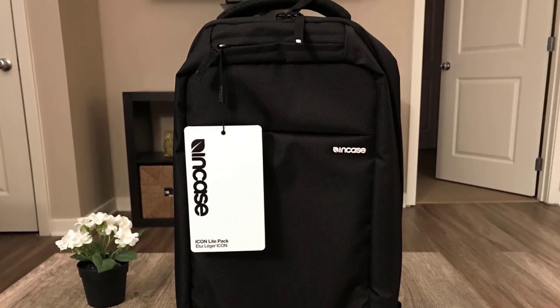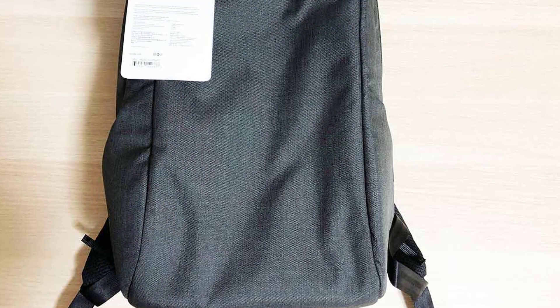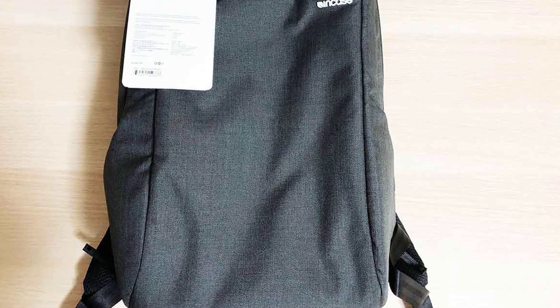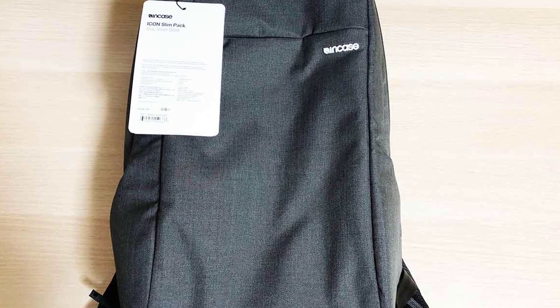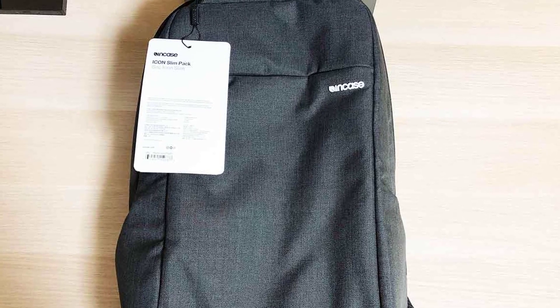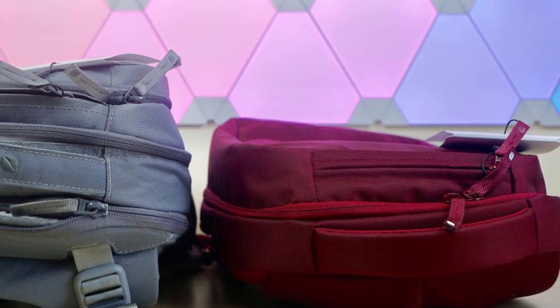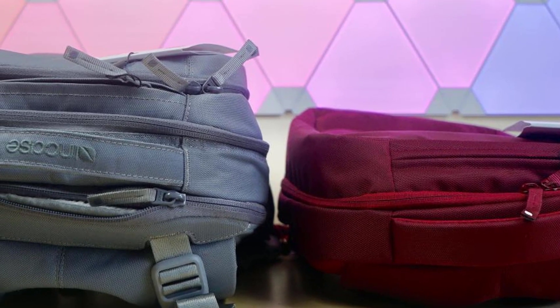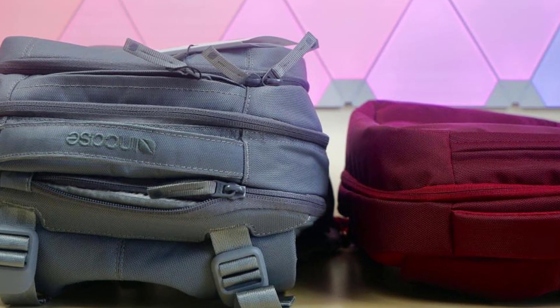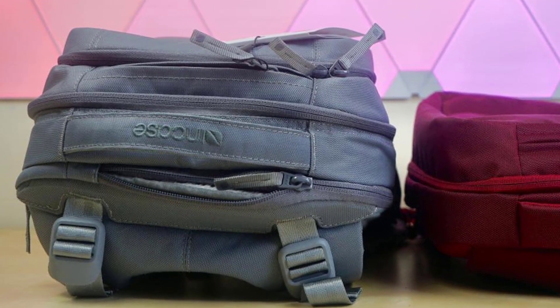A great feature of this pack is the tablet/iPad compartment, located between the laptop and main compartments. While the laptop compartment side access is on the right, the one for tablets unzips on the left. There's a thin layer of padding between the two compartments, which is just enough for protection. This compartment doesn't have the fleece lining, but instead a smooth nylon texture. Our iPad moved around a lot more than the laptop due to less friction, though there's a little extra cushioning around the zipper buffer that wraps around the device and provides additional shock cushioning.